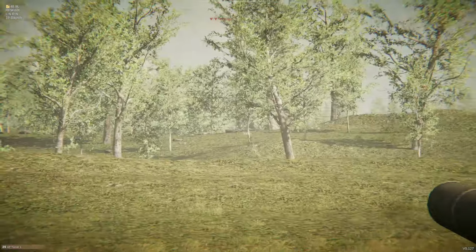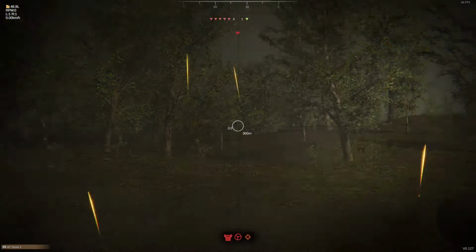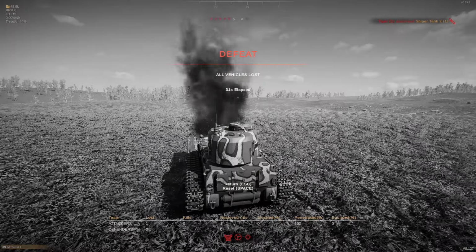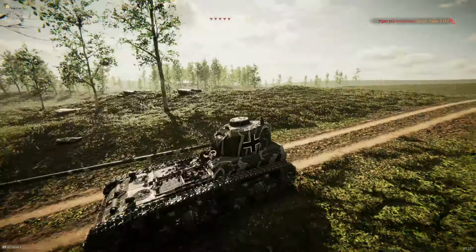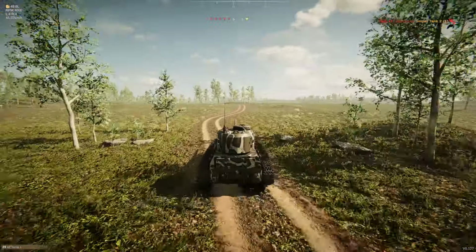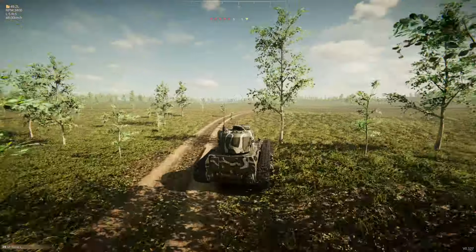Alright, so someone is shooting from around there somewhere. I hate it because I can't see him. Alright, we've been shot and we've died. So if we get shot, we are pretty much dead, especially because our engine is in the front. Yeah, so essentially, you've got to get yourself in a little dug-in position.